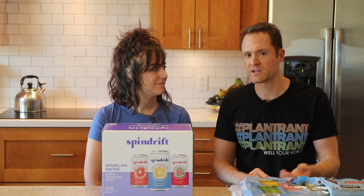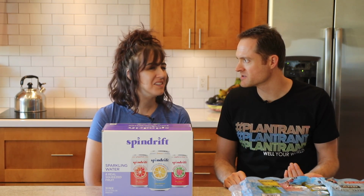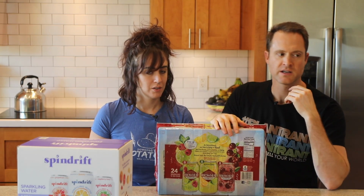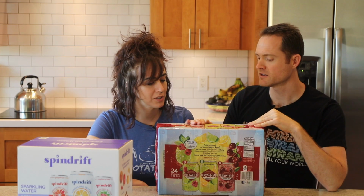It's not like the ones that are essentially like soda pop, that have all kinds of concentrated juices in them and stuff like that. No, we don't drink that garbage. But we get LaCroix sometimes too because we like to switch up the flavor. But this time they had the Arrowhead version, which we've never seen before. So we thought we'd try that. There's a raspberry lime, a lemon lime, and a black cherry. Black cherry's calling my name.